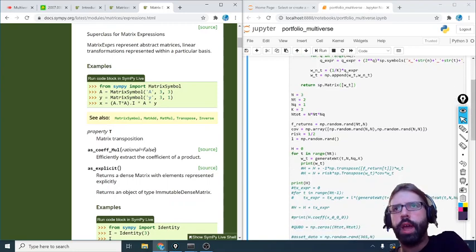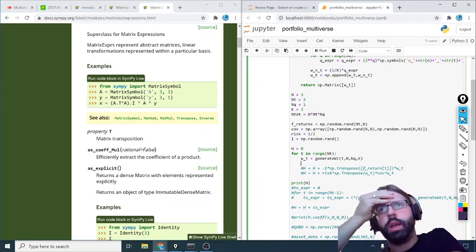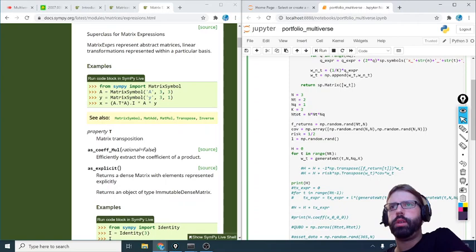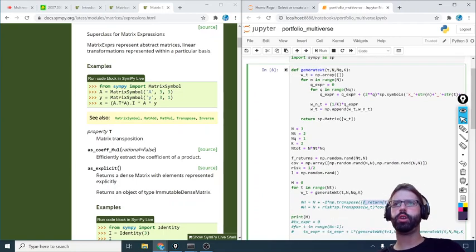Let's see, so we have these, and then what we need to do is multiply the transpose of... okay, so f return t is an array, the returns at time t.